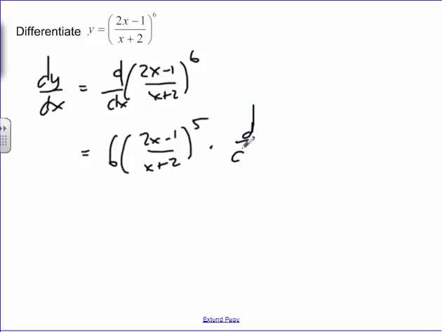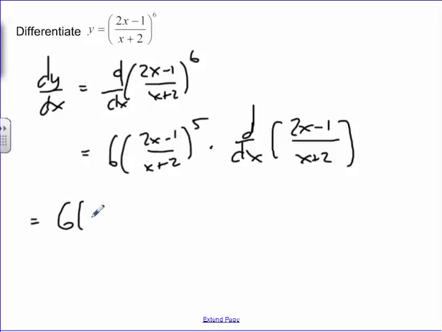And then now we're going to derive the baby inside. And this is the biggest reason why I'm going to suggest don't do multiple steps in your head. Because this guy right here in its own right is a quotient rule, which we learned last lesson. So this is why I love Leibniz notation. Now I can just keep writing this first little bit here. I've got to keep writing it every single step. But now I can apply the quotient rule.